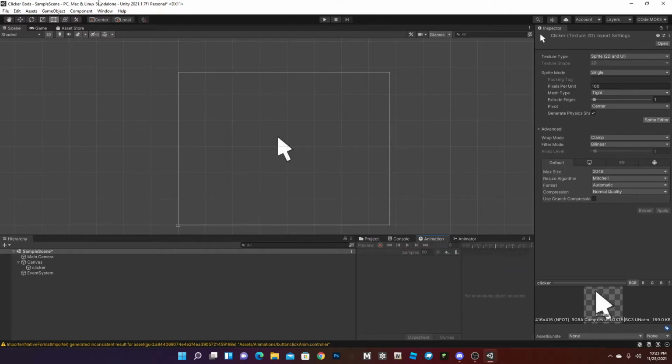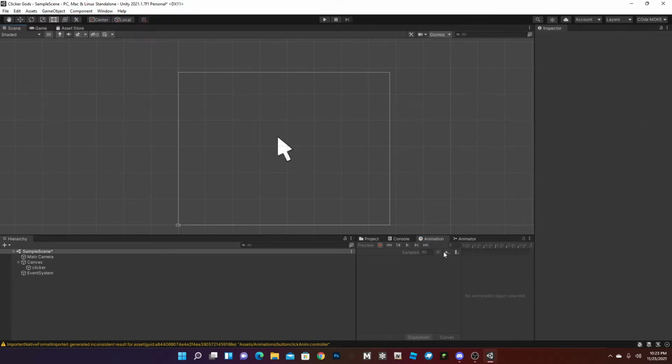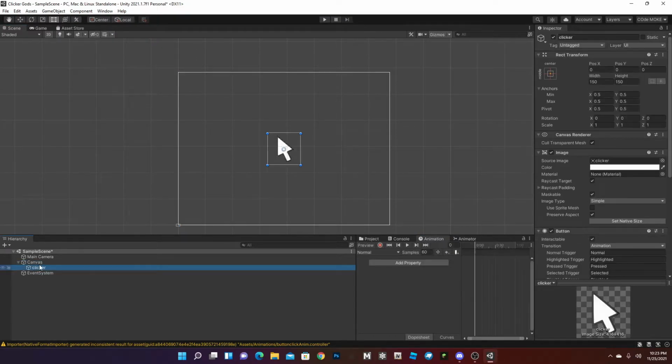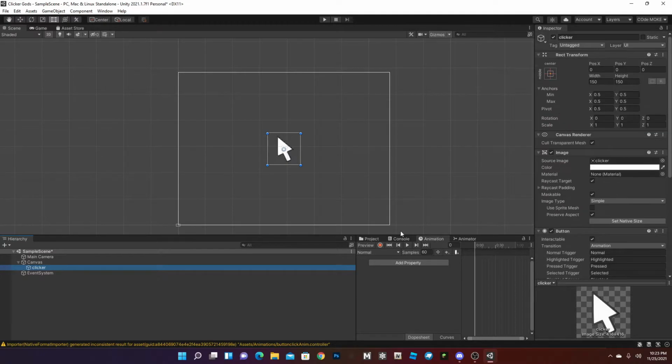To view this, you want to go to Window, Animation, and you can open an animation. You can even open an animator because that's what we're using in a sec. So you want to click on the little thing that has the button animation. Alright, and then you want to click on this little record button, and then for scale, for the normal, you want to change it to 1.1, and then delete it so that it captures the frame.